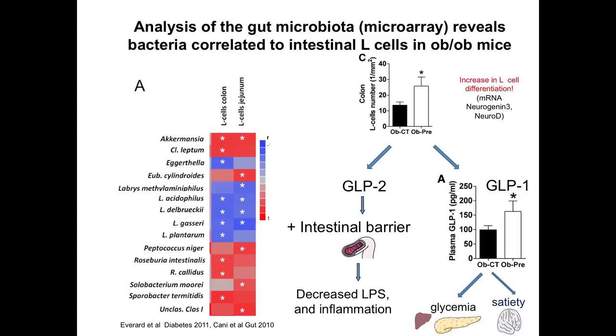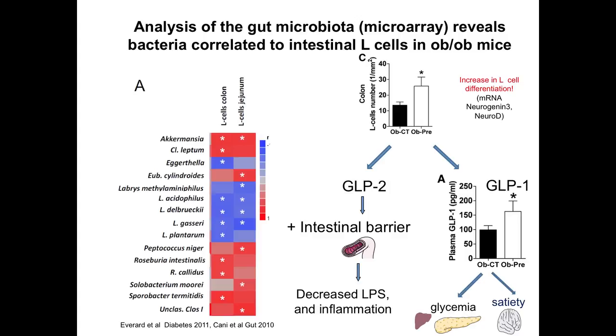Then it means that the gut cells play a primary role in the effects, and one thing also to mention is that there are sometimes types of cells which at the beginning could not be directly linked to the gut microbes. And it is the case of the endocrine cells present in the colon, and I will show you the data about the L cells. So you are all aware here in this society that the L cells produce for sure some peptides like glucagon-like peptide 1 or glucagon-like peptide 2, which play a crucial role in host metabolism.